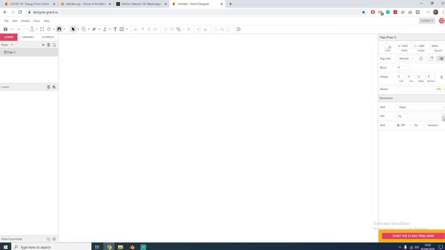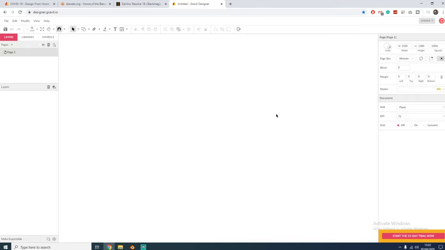DPI, again, we could probably do a lesson about what DPI is. Just ignore it altogether. When working digitally, especially for video, DPI is not a thing. We are going to use pixels. This is our unit, and all the other units really are more for printing. They're not for video, so just forget about them for a moment. I will go back to it. It needs a very long lesson just for it, and this is just an introduction.